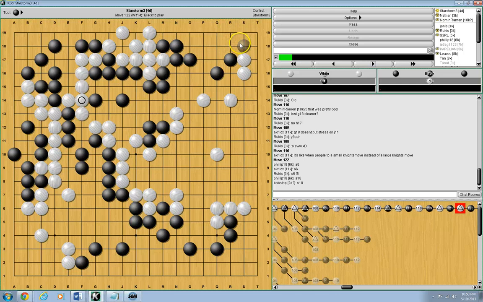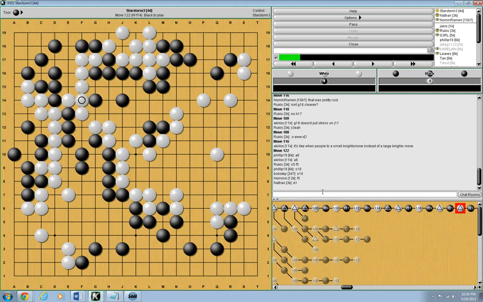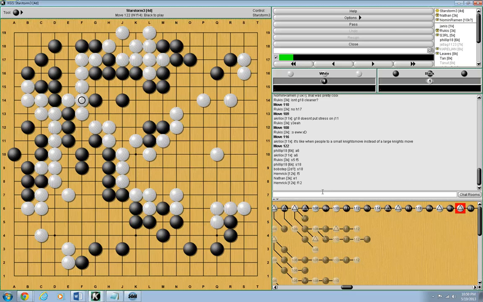One of the most important concepts in yose, which is oftentimes ignored, is just pure concentration. It is so easy to just play a generic move or to just go with whatever your opponent is doing. But if you really focus on your endgame and you really focus every single move on asking yourself, do I have to respond to my opponent's move? Can I play somewhere else? It's amazing how many points you can steal back in endgame.